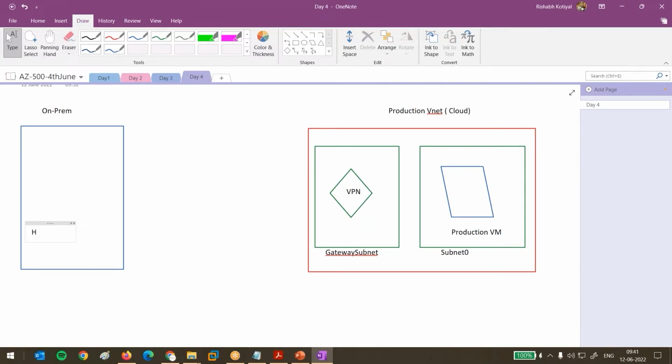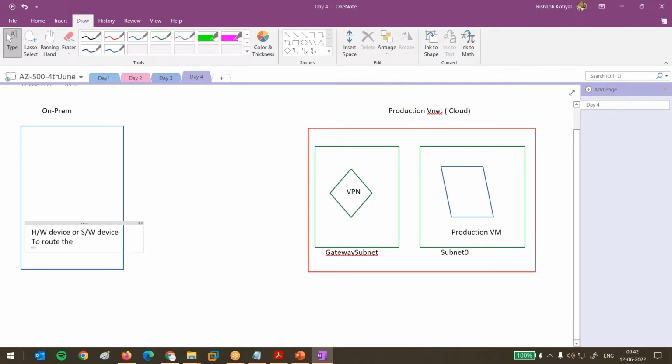Either some hardware device or a software-based device which can route the traffic.